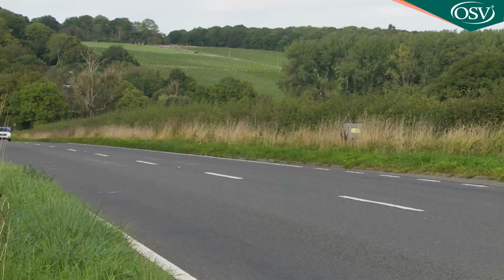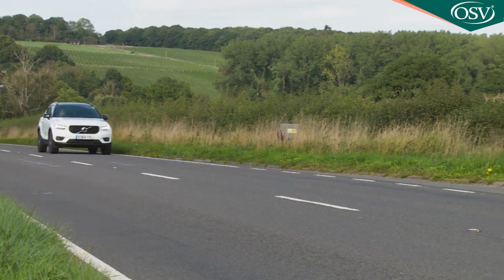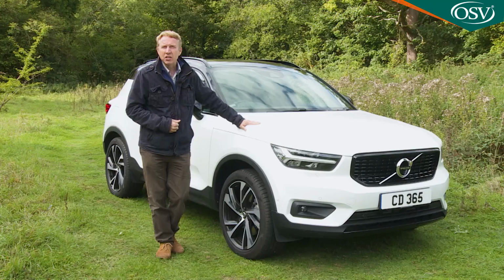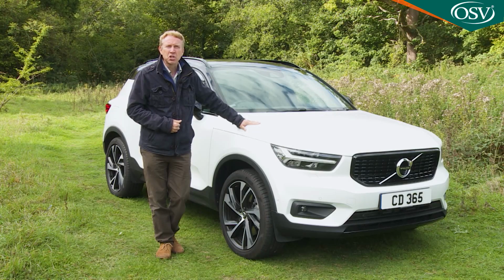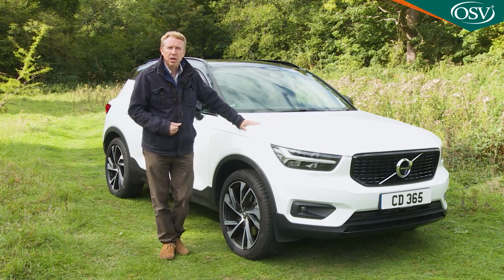Pilot Assist, Volvo's innovative semi-autonomous drive feature, is an optional extra on every XC40, as is runoff road protection and mitigation, and cross-traffic alert with brake support, which warns you of oncoming vehicles when you're reversing out of a space.